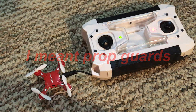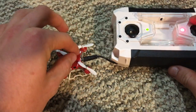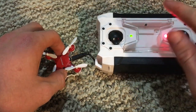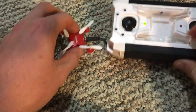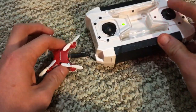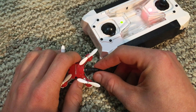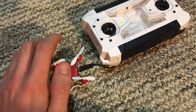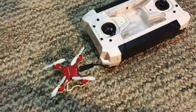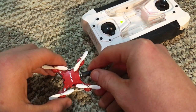Before we fly it, I noticed something while I was charging it — I've never had this happen before. When you plug it in to charge, the light will turn on green and go off when it's charged. But here's the problem: if I rotate the drone while the charger is inside it, I hear a popping noise. I actually hope I did not fry anything. If I wobble it, that light's gonna go off — and there's a little pop.